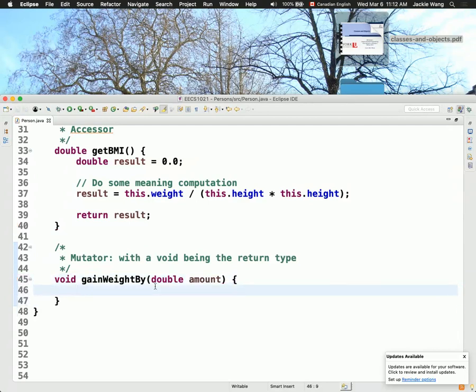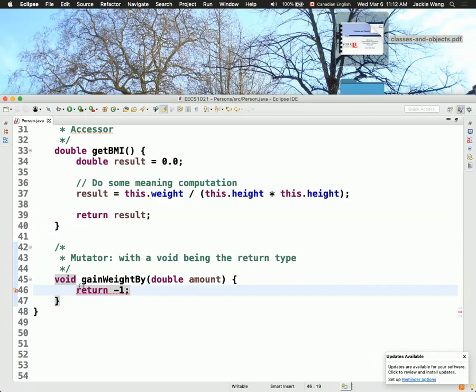Even if I didn't say any return statements over here, everything will just compile. For a mutator to compile, it can leave the body of the method just empty. But for an accessor, you must return something that's compatible with the return type. On the other hand, if I simply say return -1, for example, it's going to be a compile time error because it is not expecting to return anything. But now if I say I want to return, that's also not right. Okay?